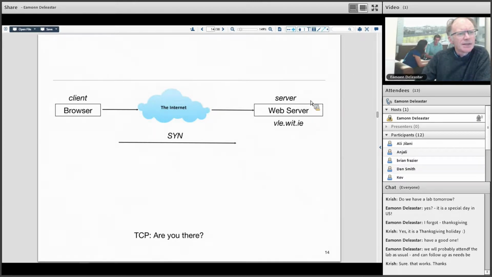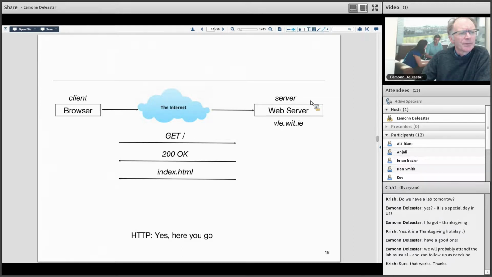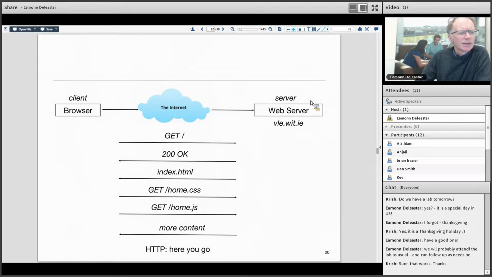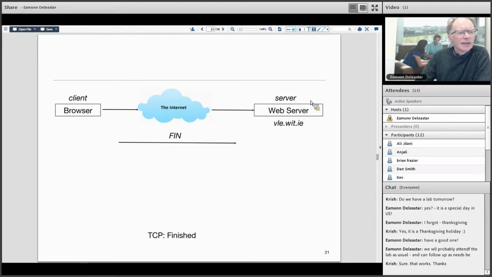SYN, to see is the server there, SYN-ACK, then another acknowledge of that acknowledge. Then a GET request is made, respond with 200 and the message itself, maybe another GET request, and more content, then a finish message sent from the client to the server.